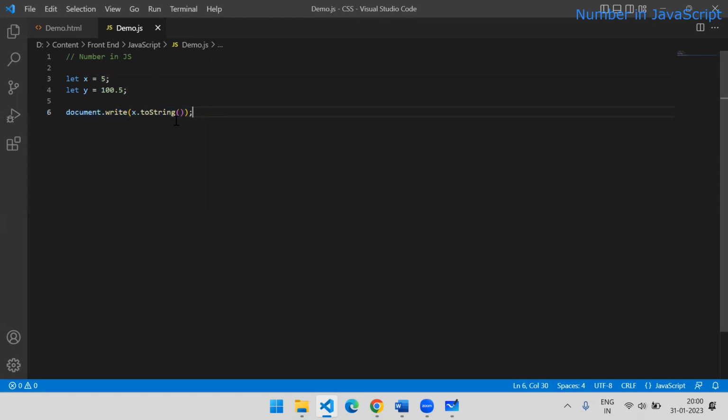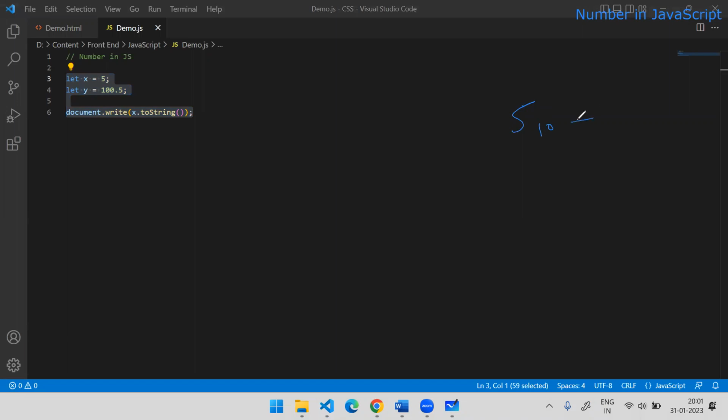I can convert this. So basically we are using the base 10 number system, meaning a number with base 10.